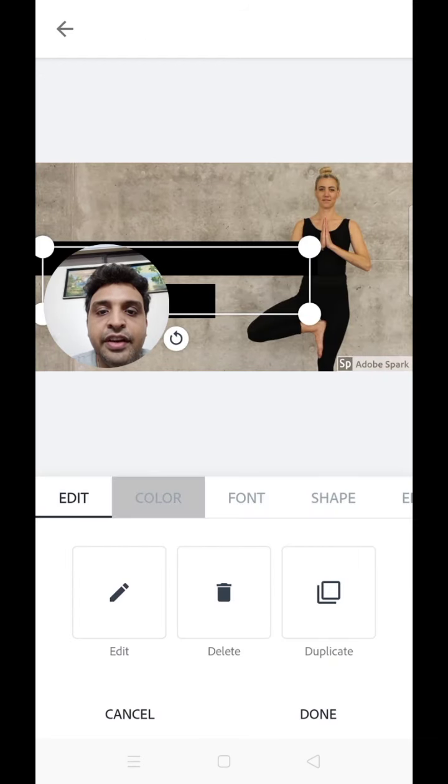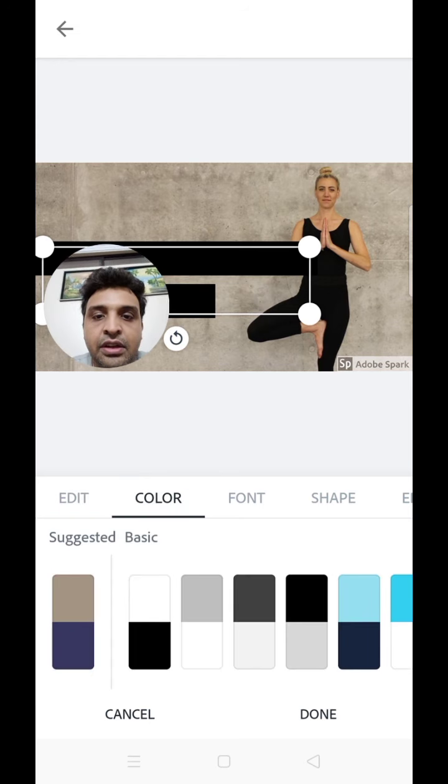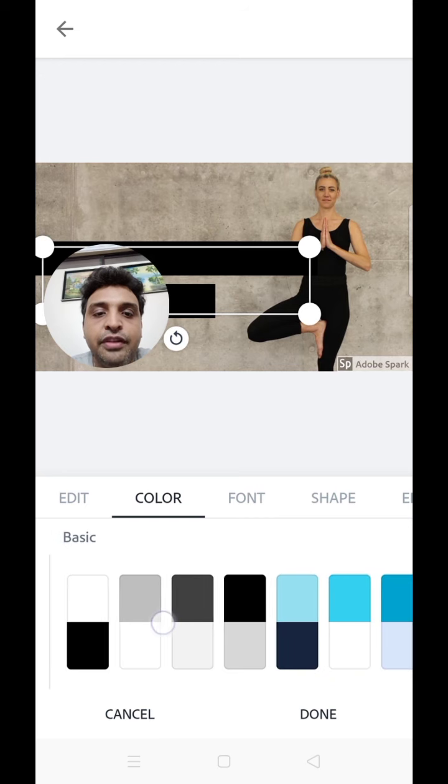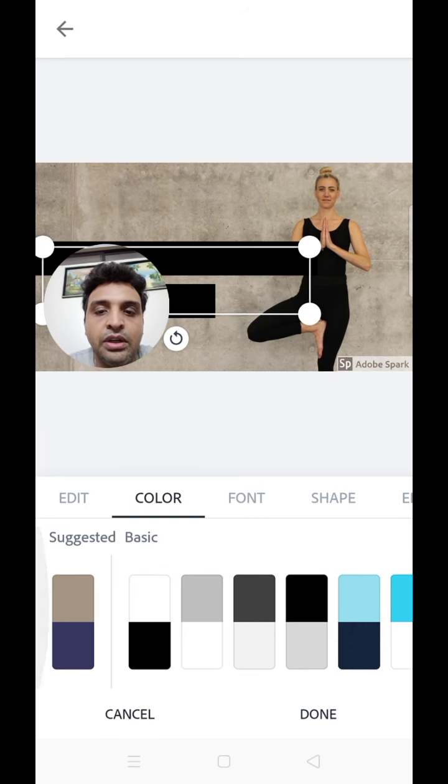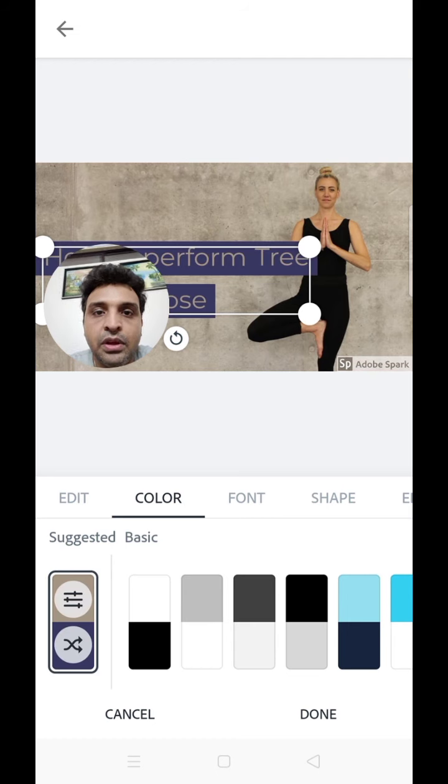Now I can modify the colors from the colors field. So intuitively, it will give me the colors that it feels are good for it, right? These two colors it says are good for the image, but if you want, you can modify it from here. You can select anything that you want. Other than that, there is also an option. If you click here, you see it has already selected the colors that it thought were good for it, right?